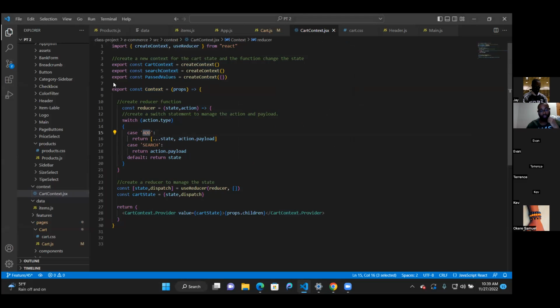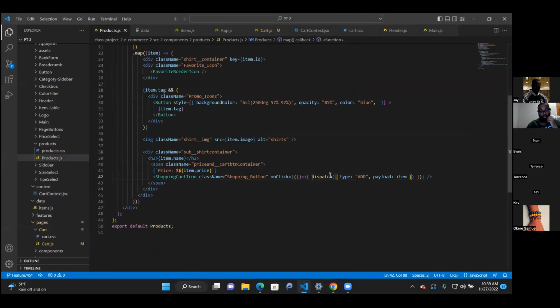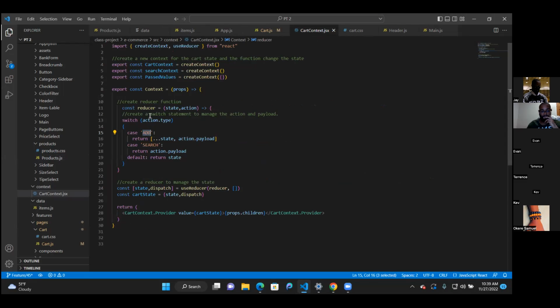And on the actual products page, when I click that cart button down here, we run our dispatch, our type is add, and then the payload is to add the item. And so if you go back to our context here, it's taking the current state using the spread operator and then adding the payload, which is a new object to it. So that's how we're getting it to increment.